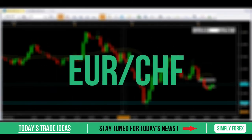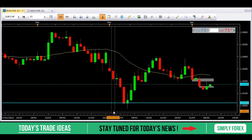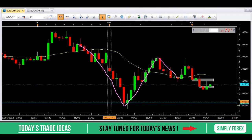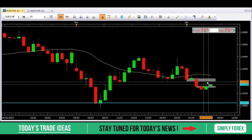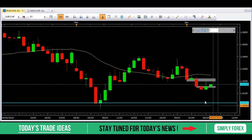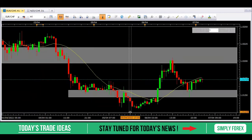The first trade today is the Euro against the Swiss Franc. As my regular viewers know, we've been shorting this all week. It was in a downtrend, it came up, formed a low, didn't create a new high, then came down and broke this low. We had a red candle followed by another bearish candle — those were the reasons to take this lower to the blue line. Yesterday was a green candle, but we also had a large wick rejecting this last area of support, now resistance. I still think we have room to the downside.